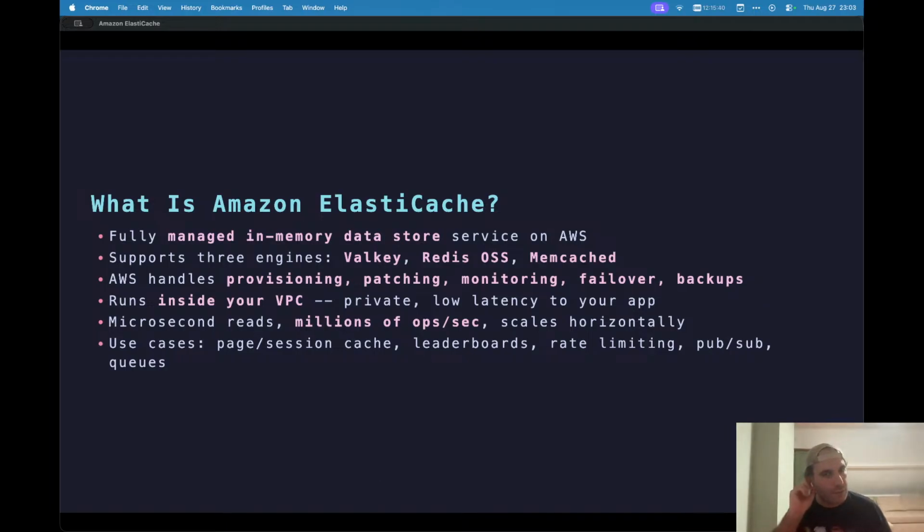What are the use cases for caching? You can do page or session caching, right? You have a page that is not changing very frequently. You can just cache it inside Redis or Valkey, and when somebody tries to open that page, it will return from the cache. Or you can store the customer session. Whenever you make a request to one of your web pages, you check if the user is already authenticated or not in order to show a restricted page. Instead of making a request to the backend or database every time, you can check it inside a cache, which is stored inside Valkey, Redis, or Memcached.